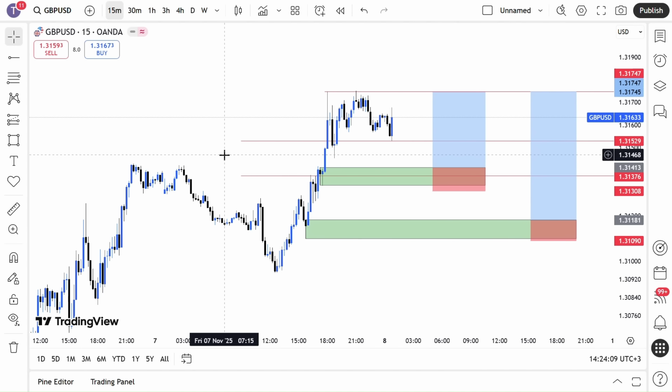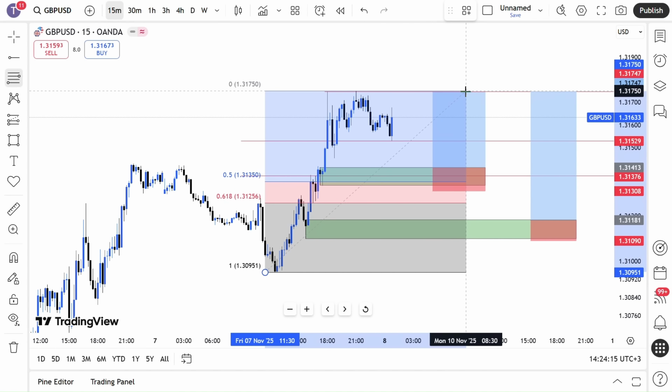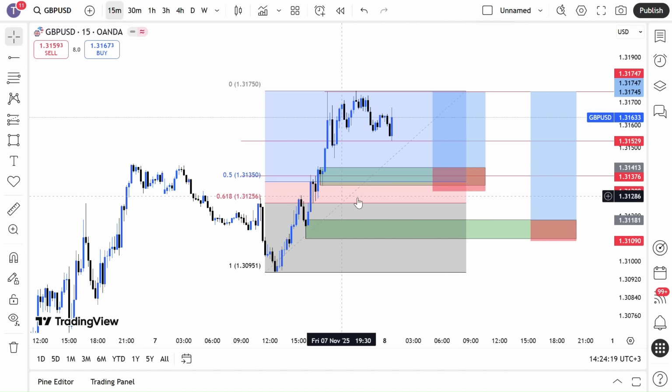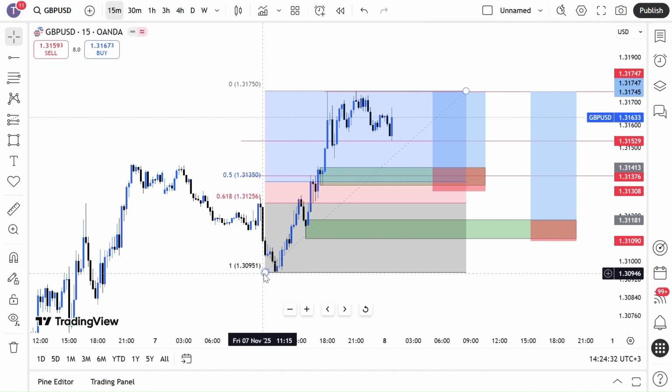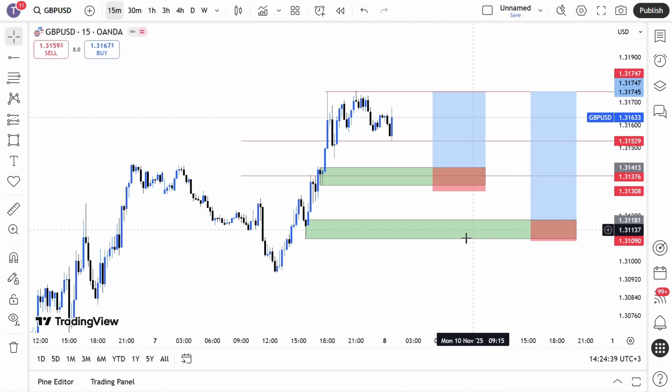From the Fibonacci retracement tool, if we consider taking a trade from this first order block, we can see clearly that the order block is almost at the 50% level. So we will be very careful when taking this trade, and you would take it with a small lot size. Don't risk too much at that level. We will just wait and see what happens, but that is my view on GBPUSD.